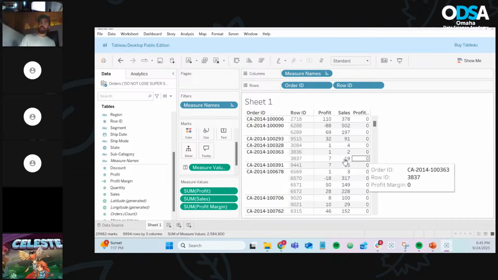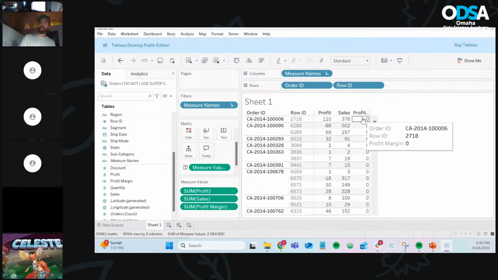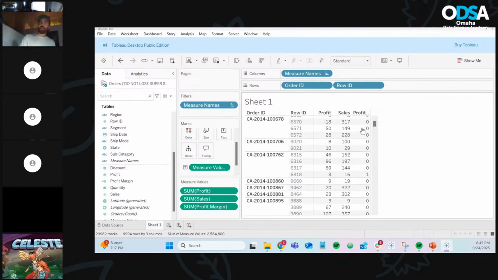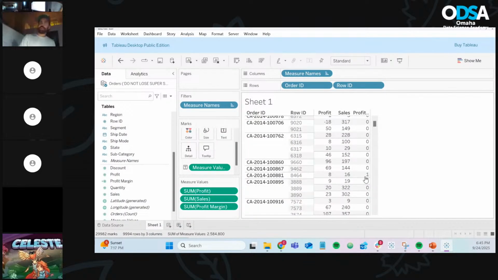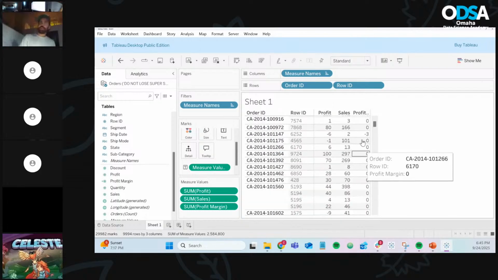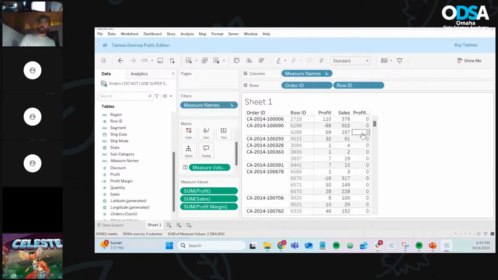Bingo. So I talked about this briefly last week, but the discount, just a decimal. Tableau is rounding that down. So somewhere we probably have some 1s, right? Yep, here's a 1, here's a 0, here's a -3. We want to show this as a percentage, not 0.19 or 0.003 or -0.3 or whatever.